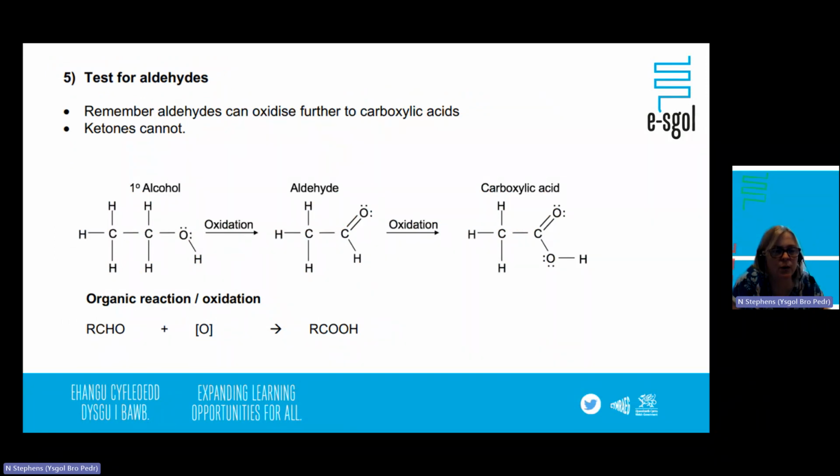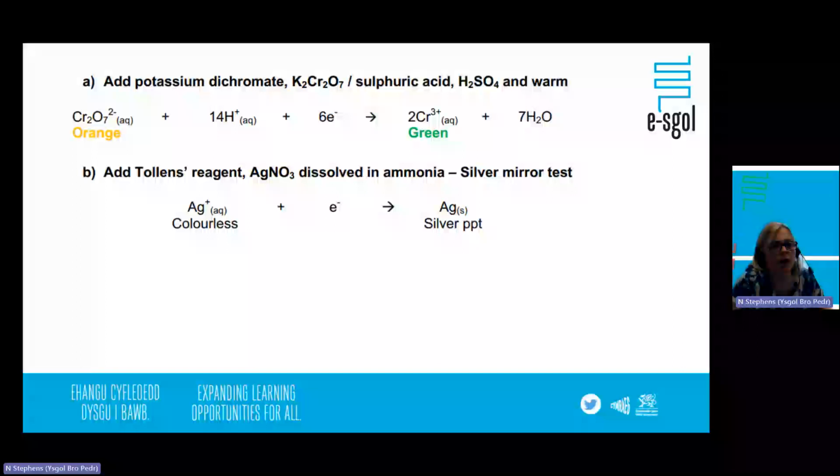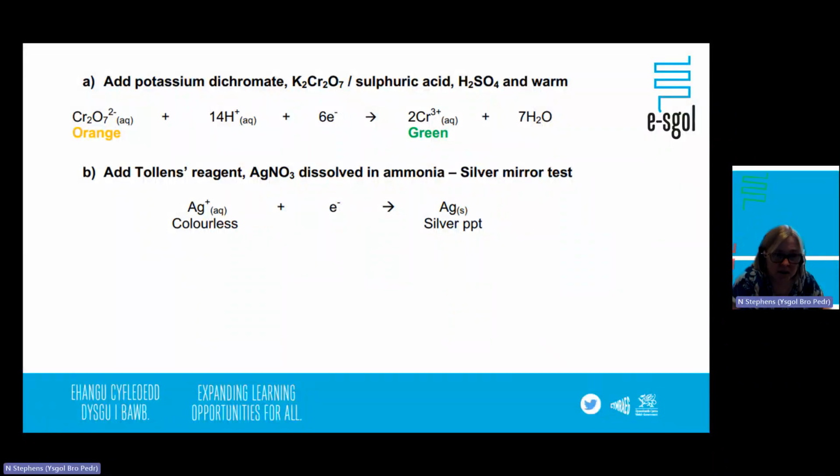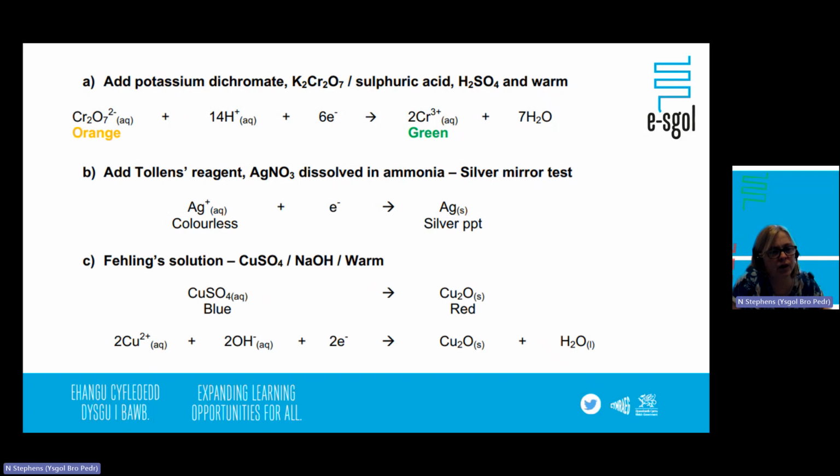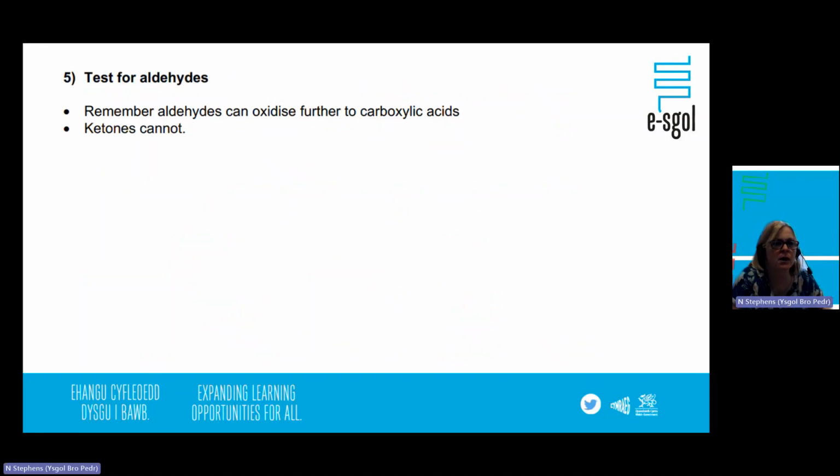If you test for an aldehyde, there are two common ones that will be acceptable. The first one there is Tollens'. So you have silver ions that will form solid silver, precipitating out when it's present in ammonia. The other one that could well be used is Fehling's, a bit similar to the Benedict's colour that you'd come across in biology if some of you do biology as well. So you'd have the blue colour creating that red or brick red coloration. So aldehydes can oxidize further to carboxylic acids as well.